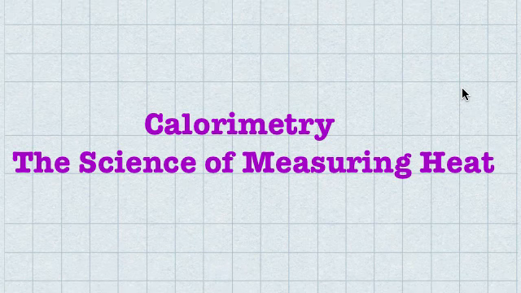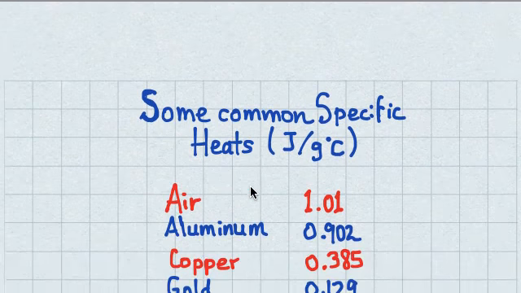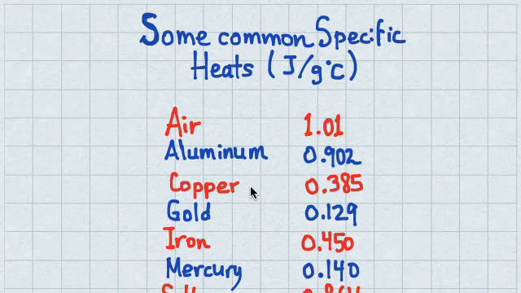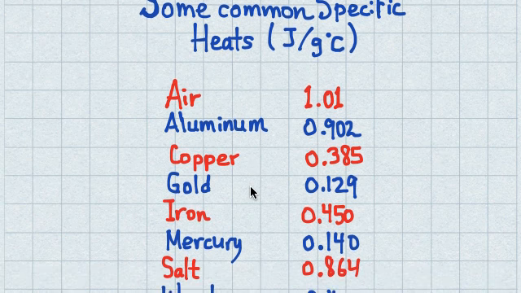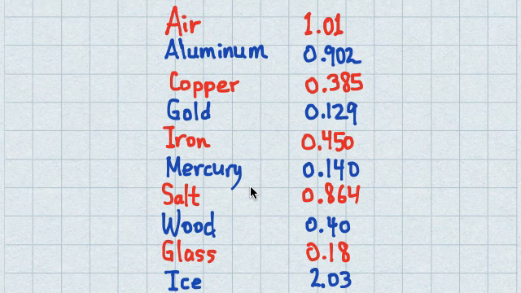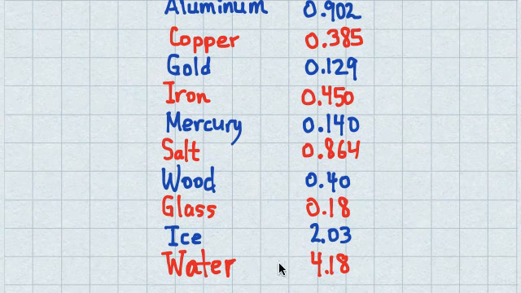But calories, a measure of heat energy. Calorimetry, the science of measuring heat, the flow of thermal energy. Do you ever notice how some things warm up and cool off faster than others? Some things are good thermal insulators, and some conduct heat really well. Usually metals and ceramics conduct heat really well. But things that don't conduct heat very well, water and ice even, believe it or not, are good insulators.